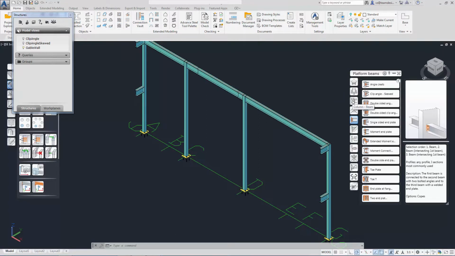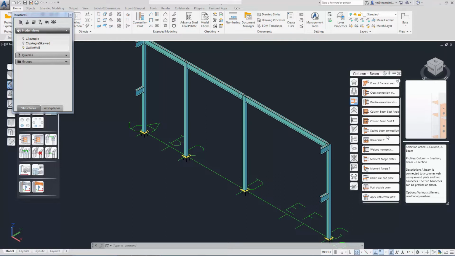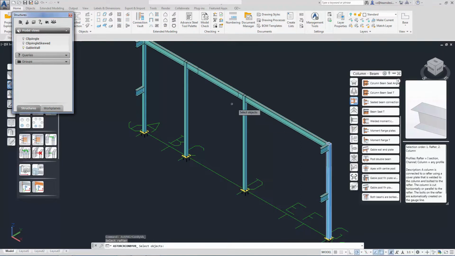Let's choose another palette, the columns to beam palette, and we will find our gable wall end plate. This time, we will first select the rafter and then the column.